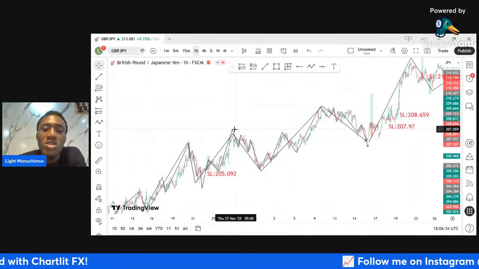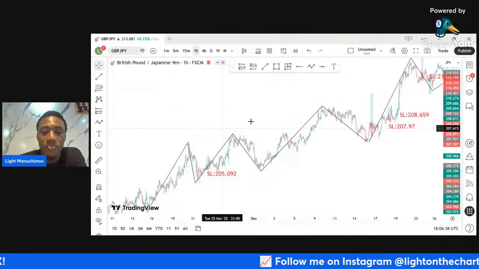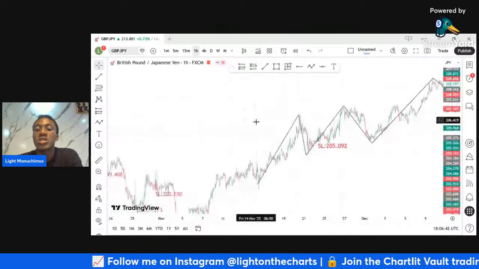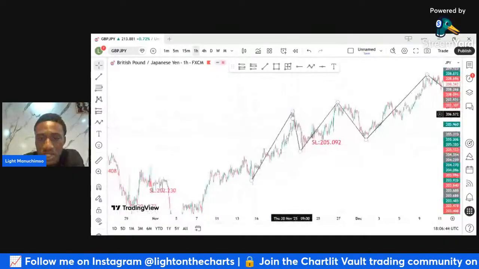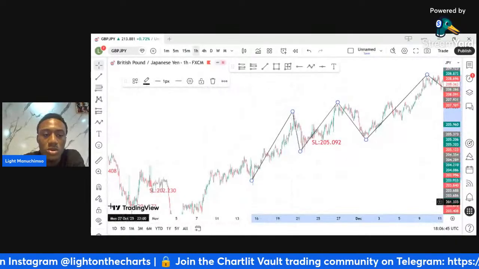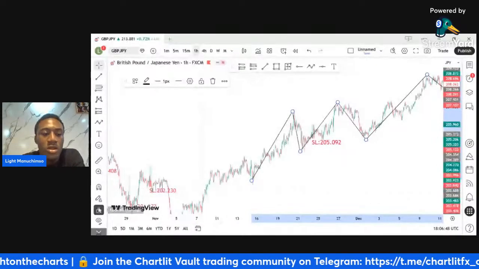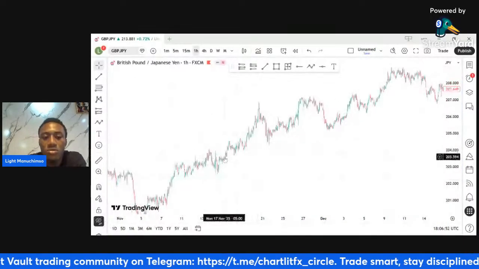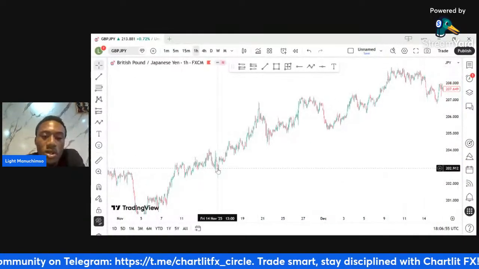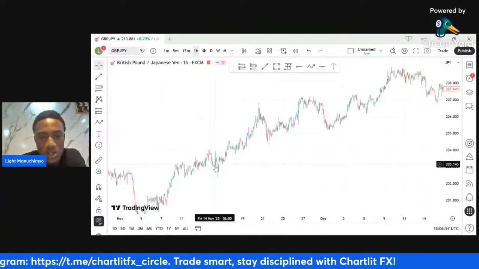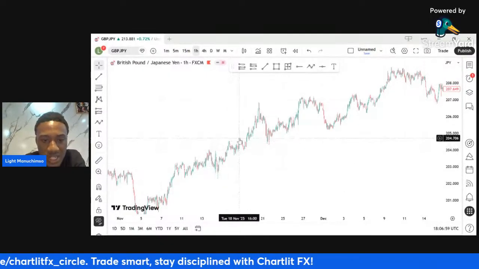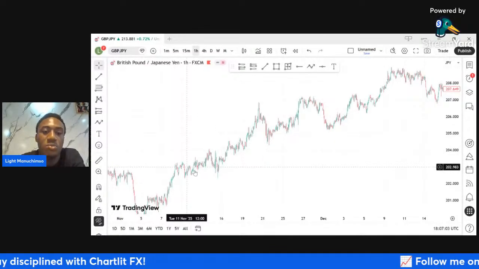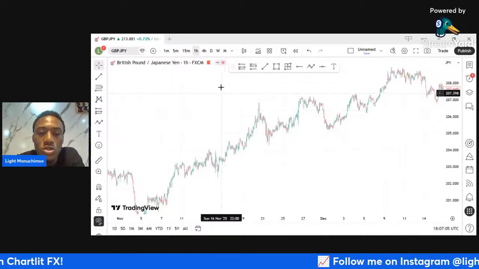So the common mistake beginners make is this: if you check this chart I'm showing you guys, let me hide all of these. Now, you can see that this is not actually perfect. You can see it creates highs like this, some highs are not higher than the previous high. That's how it is. But now what I want you to do is look at the bigger picture.